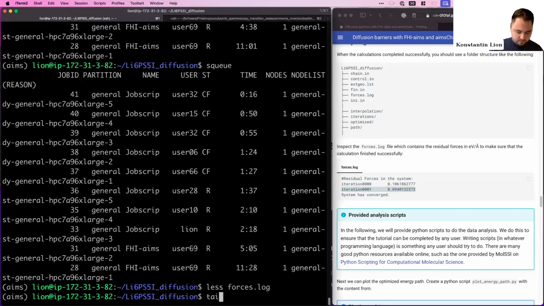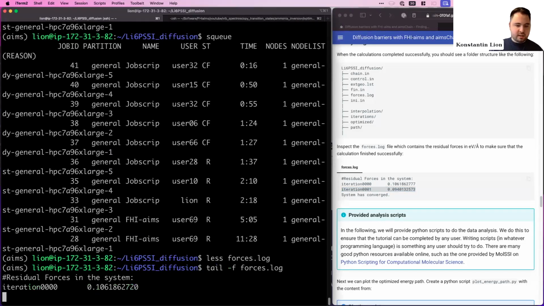So this should not take too long and should be done relatively soon. Please bear with us a few moments so the full node count can fire up.